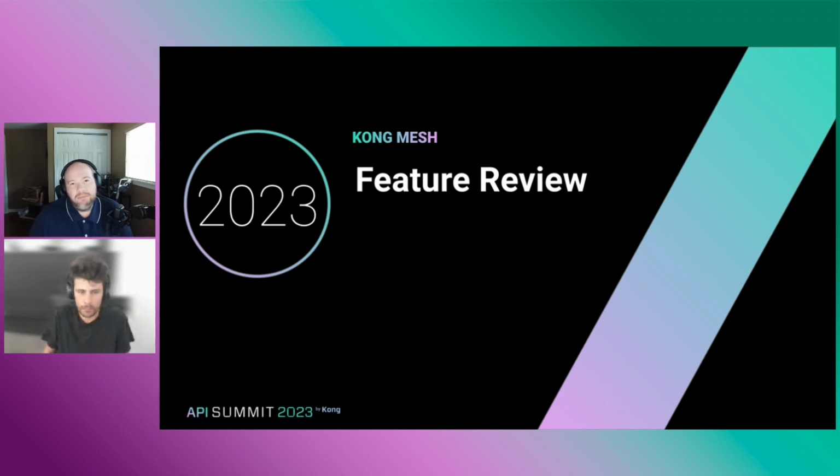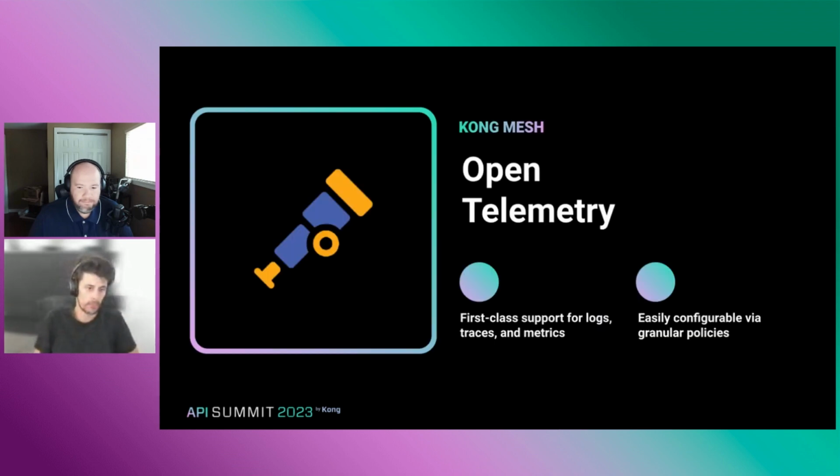So let's take a look at some of the other key highlights we've delivered in Kong Mesh this year. Observability is one of the main drivers we see in our customers and users for adopting a service mesh. And Kong Mesh has historically supported a number of different formats and connectors for metrics, logs, and traces such as Datadog, Zipkin, Prometheus, and many others. And in Kong Mesh 2.2, we released support for OpenTelemetry formats and standards. This means that users can now use OTel for all of their observability needs.